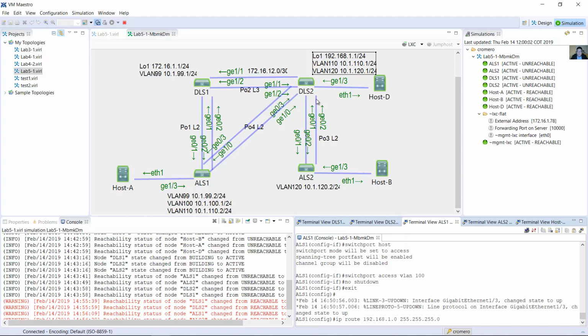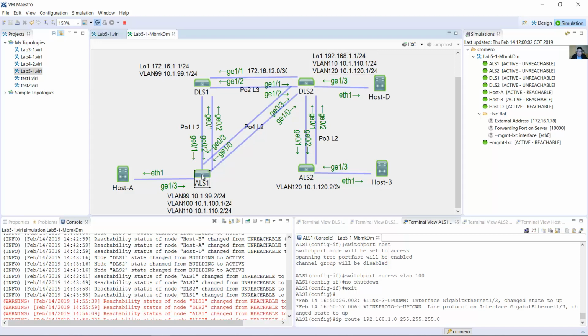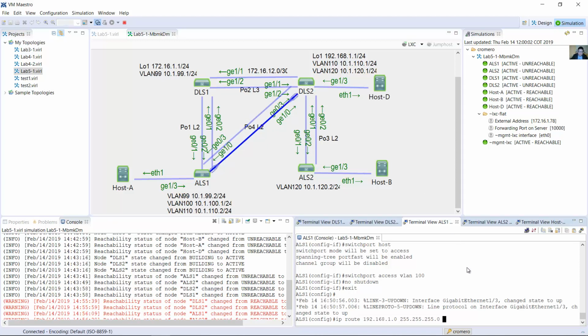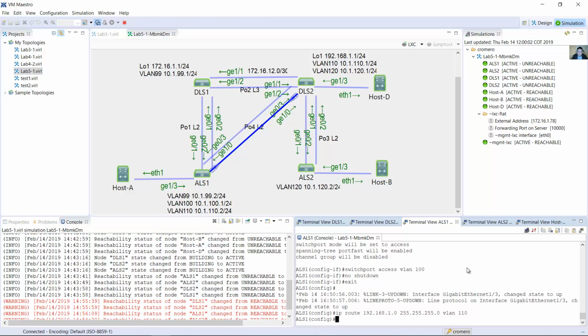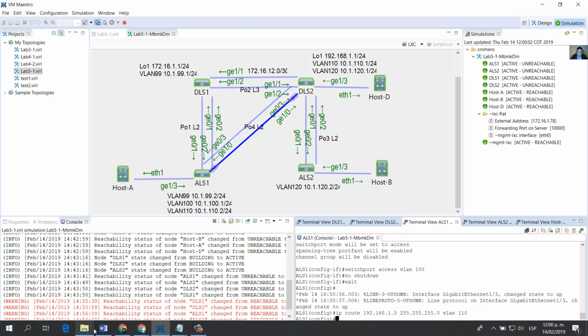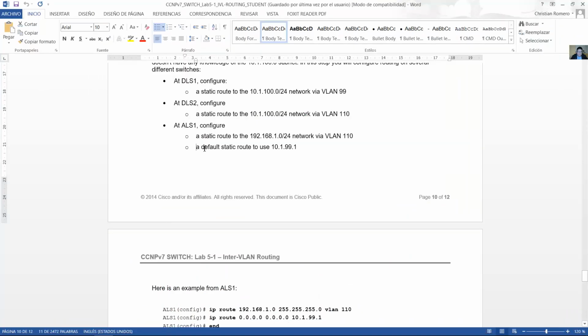The exit interface VLAN 110, because ALS1 will use VLAN 110 to connect to DLS2 using this port channel number 4. And a default static route to use 10.1.99.1.